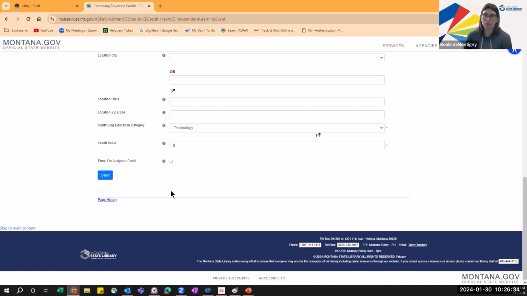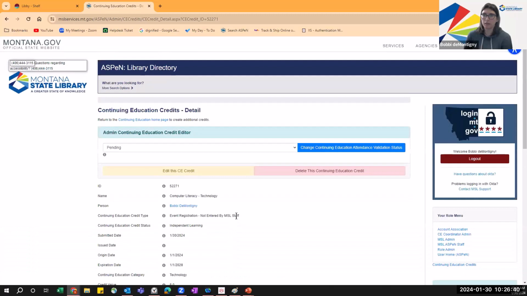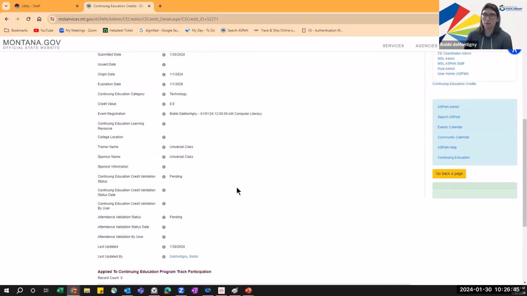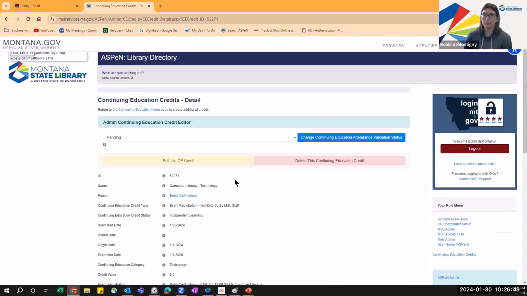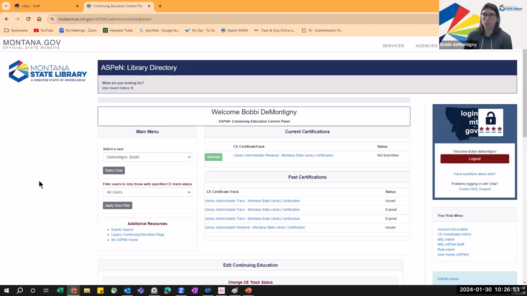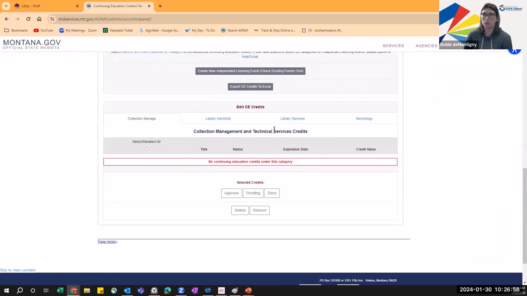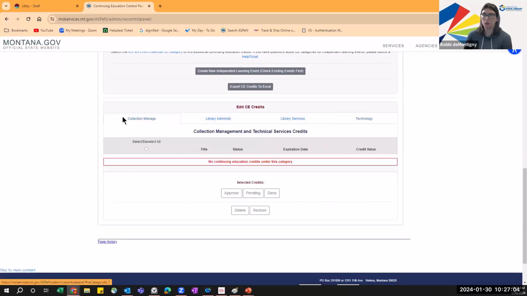I'll remember to delete this after. So you click save. And then it gives you a review of everything you just put in there. And then you can return to your continuing education homepage, and it should show up under these tabs in order to show you what courses you've taken.